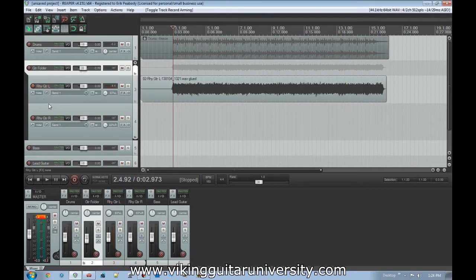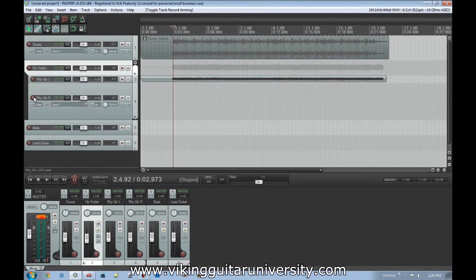Now I unarm the guitar left track. We'll minimize it because I don't need to look at it. Arm the right one. And we're going to go back to the beginning, turn the metronome back on, and record this one. And hopefully it will be an exact duplicate, assuming I don't screw it up.